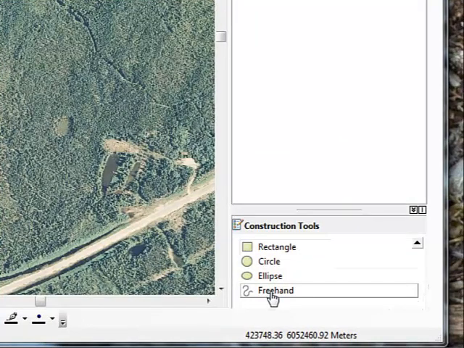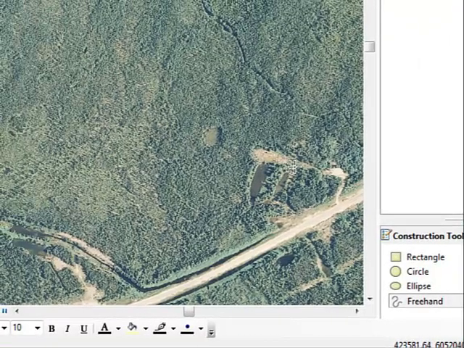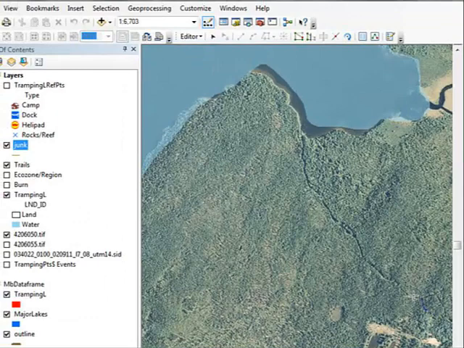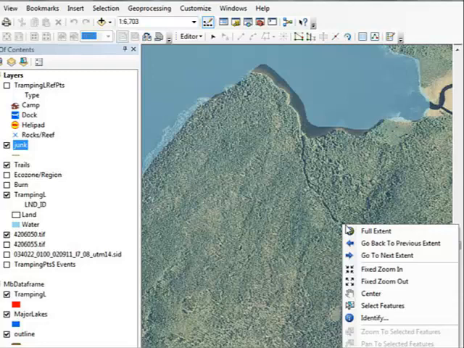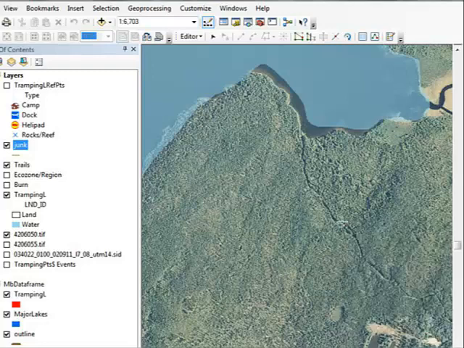There's also a freehand. Freehand, I'll show you, it is kind of difficult in that you basically click on the start of the line you want to create and then just move the mouse and draw just like you were using a pencil. Now, because it's creating points as you go along here, you have to be fairly smooth. Then to end you can either double click or right mouse click. Okay, we'll just double click. Alright, the line is now there. It's highlighted because I just created it.